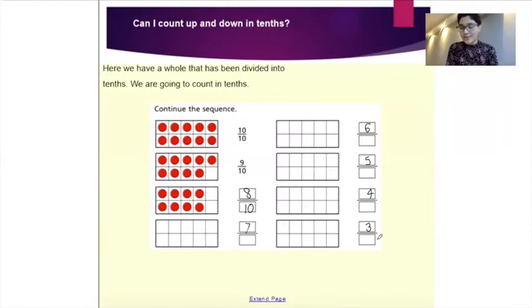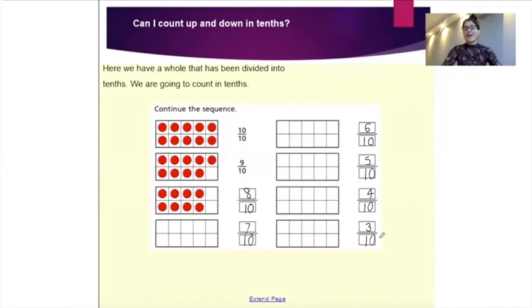Now, the trick to finding out what our denominator might be, what our bottom number of the fraction will be, is by seeing how many squares we have altogether. And as you can see, every single shape is exactly the same size. So the number of squares isn't changing. So if it's 10 squares here, 10 squares here, 10 squares here, then for all the other fractions that we are working on creating, the denominators should be exactly the same. They will be 10. And it stops you from counting the squares every single time, because that would just take a really long time.